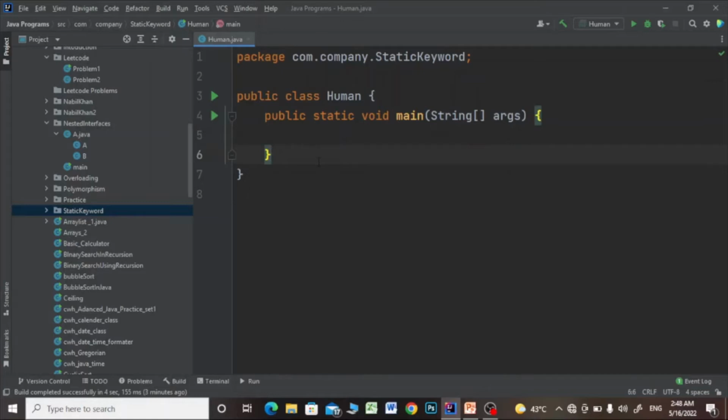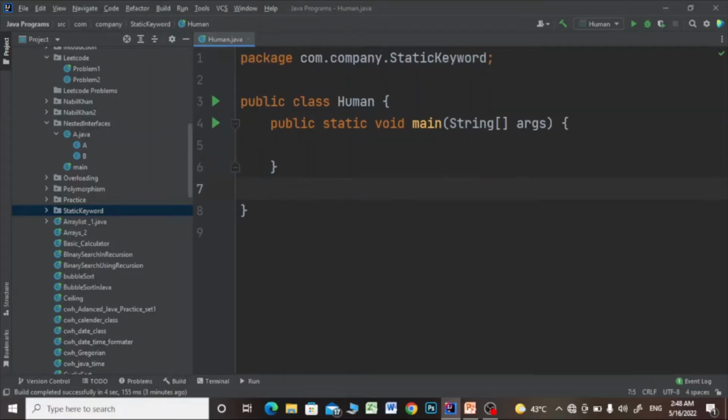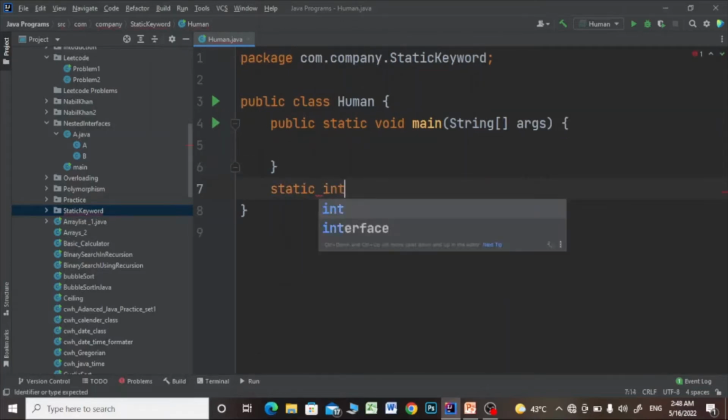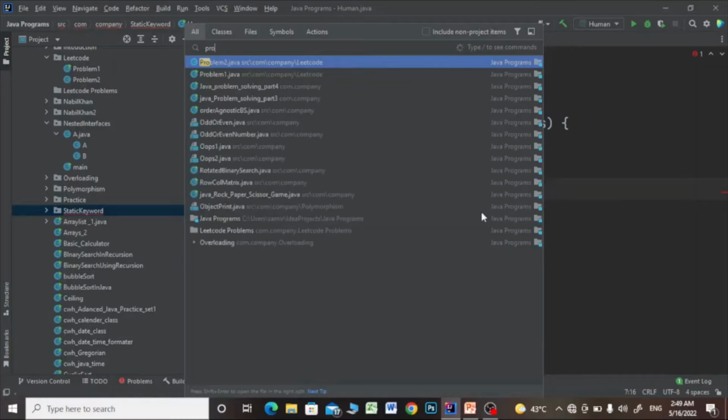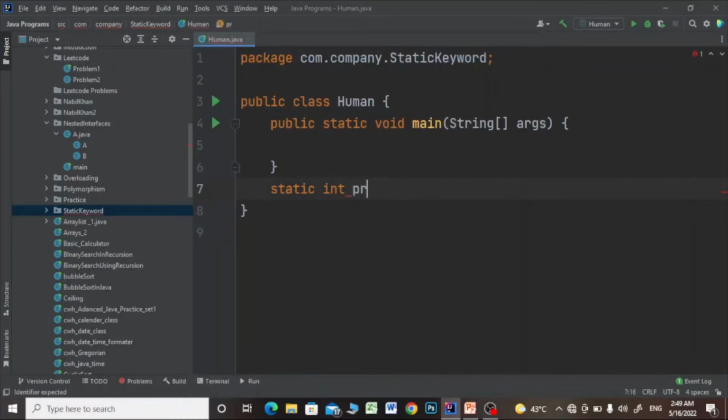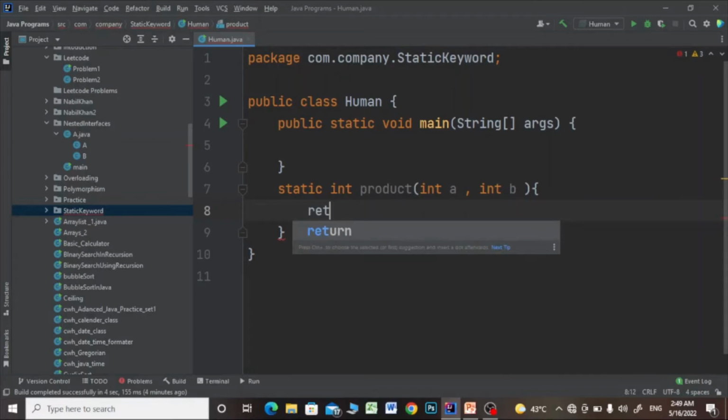Then I'll make another method which will be our static method: static int product, and I'll pass two integers, int a and int b, and just return a multiply b. This is a static method, so I can directly access this method.